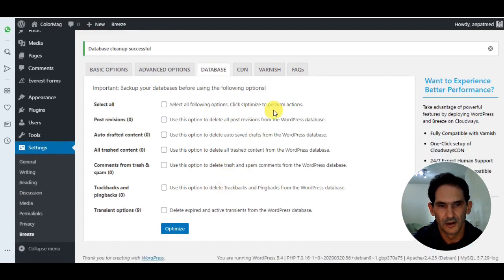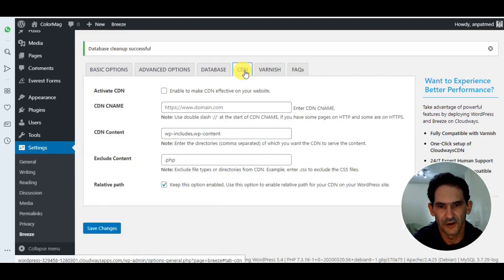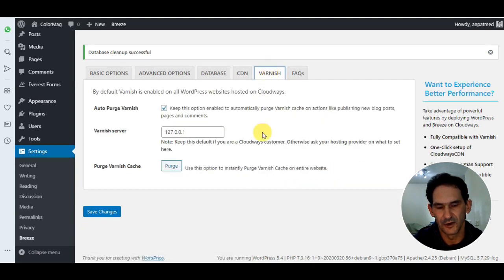Okay. CDN. Cloudways comes with a CDN network, and you just put the file path in there. Tick that box to activate it, and then Varnish is already set up to go.